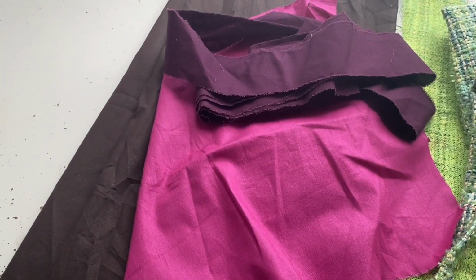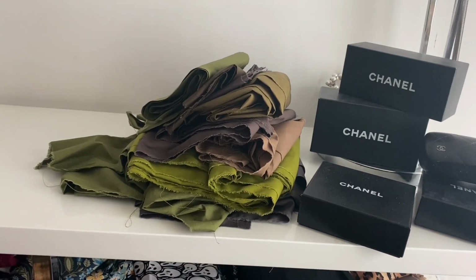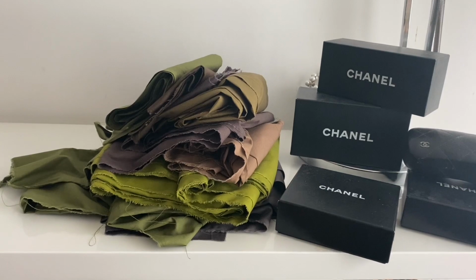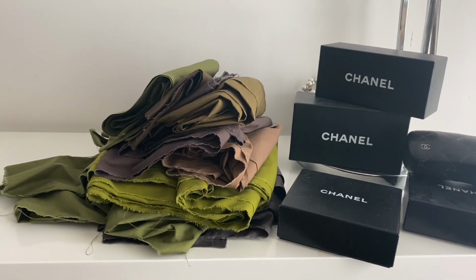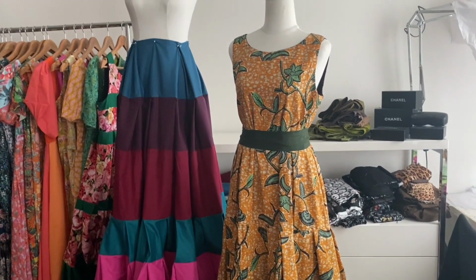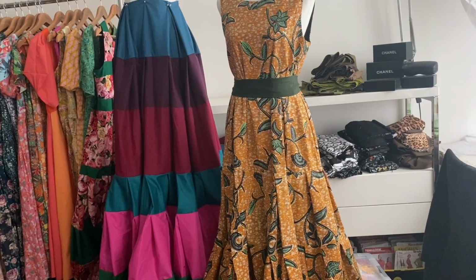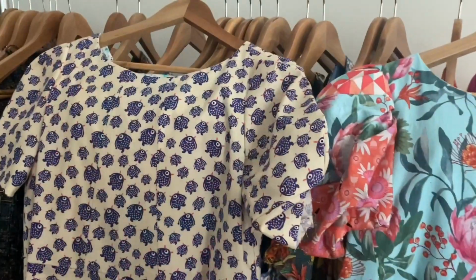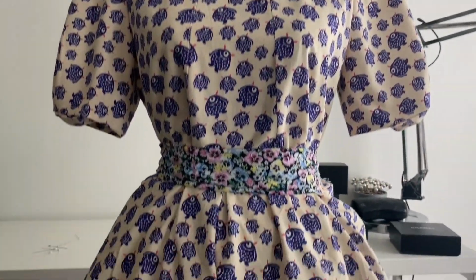Making jackets takes such a long time. And I was very optimistic when I started this colour blocking Zimmermann dress video. I was actually going to make two of them because these sort of camouflage colours are ones that I would wear much more than this sort of more fashionista colour blocking one. But I'm not sure I'll have time to make both. Anyway, I do have a video ready to go. It's a UFO one where I remake a 1939 dress.